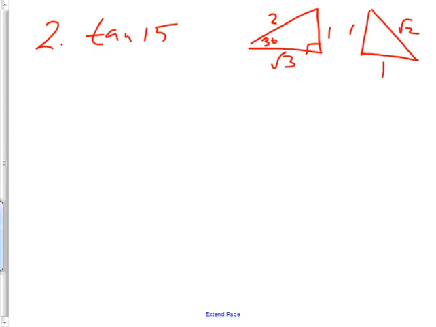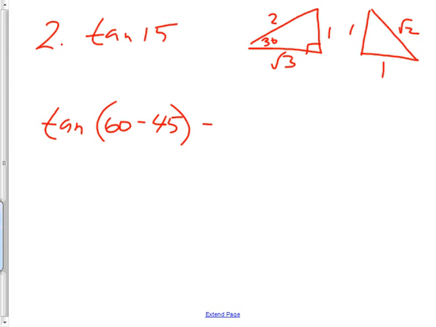Okay, so now tangent 15. How do I break that up? Well, first of all, you've got to use a little bit of thinking here. That 15 could be something plus something or something minus something. Now, it can't possibly be plus because the two things smaller than 15, we don't know them. So it's going to have to be a minus. Get what I'm saying? It has to be something minus something making 15. Because otherwise it would have to be like a 10 and a 5, and we don't know sine of 10 or tangent of 15 or whatever. So 60 minus what? 45. Very good. And we do know 60 and we do know 45s.